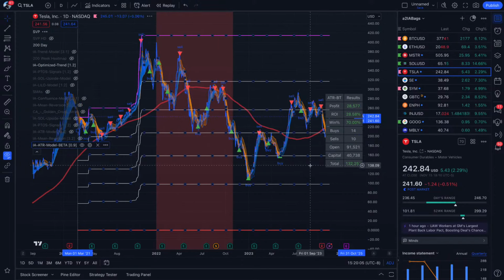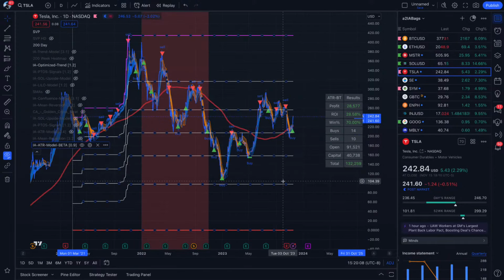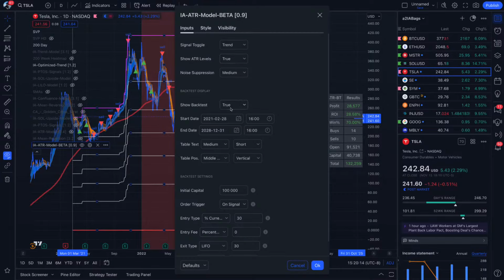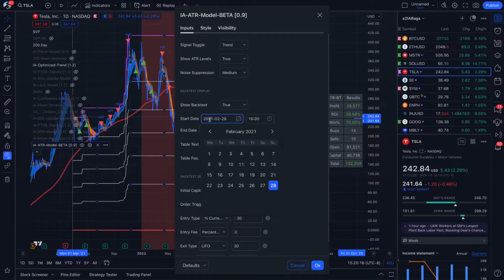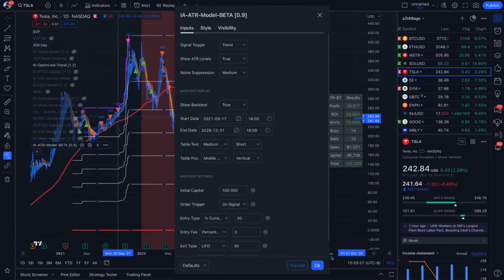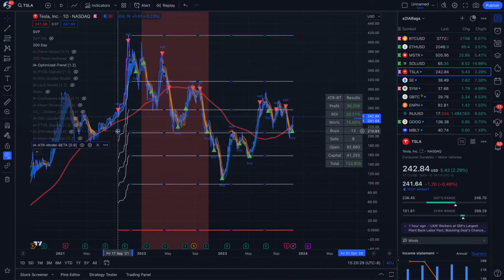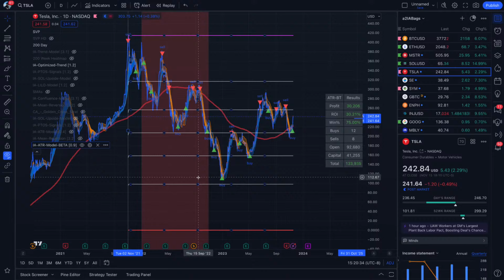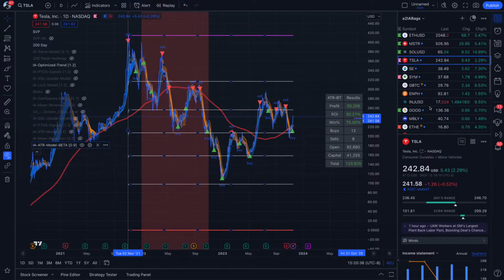Tesla, for example. And one other point as well, it's good to drag the anchor of the actual model to the top of the market. I like to go to the top of the market here. So if we go to Tesla, it would have been September 2021 approximately. As the top of the market, we just pick a date here and you can see the anchor is there and you can drag it directly to the top. And that gives you a much better perspective of the ranges. And of course, sometimes things will break out as well.